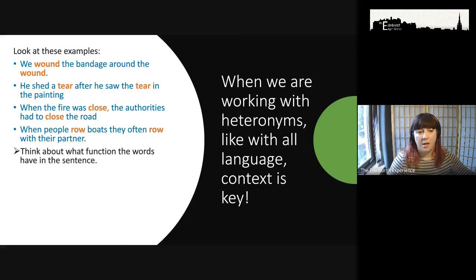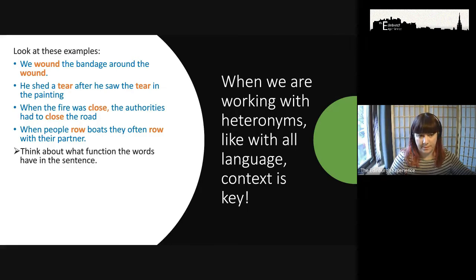Okay. So it's quite possible that heteronyms can have the same function but still have different meanings and different pronunciations. Right. What about these ones here? What's the function of this first word? Is that a verb? Adjective. Good. And what's the function of this one here? It's a verb. Great.